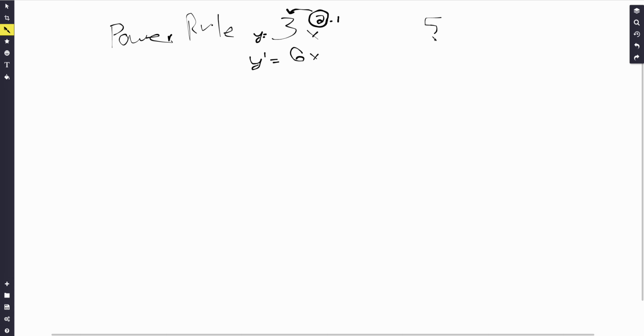So let's take, for example, 5x to the 4th. Okay. Same thing here. Multiply this 4 right here with the 5. So 4 times 5, we know that's 20. So just write 20. And then this one's the original function y. And this is the y prime. So we know 5 times 4 is 20. And now you need to do 4 minus 1 because that's what the power rule implies. So we include the x still. So x goes here. So 4 minus 1, so that becomes 3. So the derivative of this function y is equal to 20x cubed. Okay, that's the power rule.